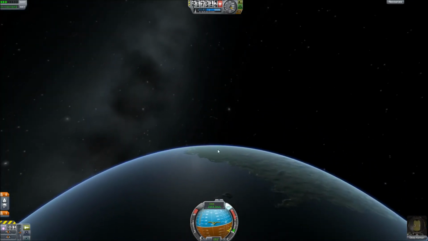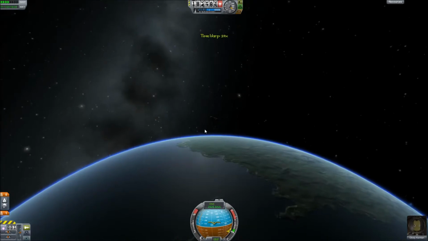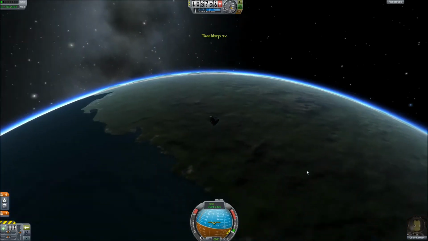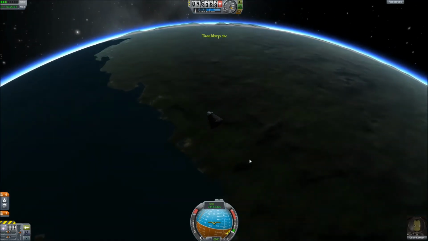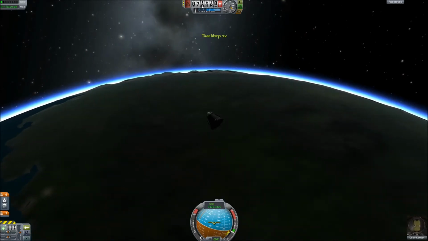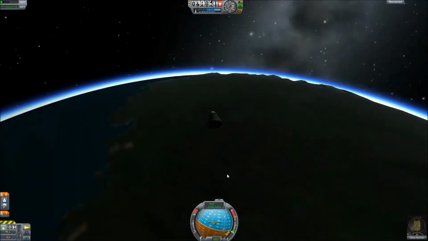So actually going to get rid of the SAS now. Oh, hang on. Can I do that when there's no time warp? Just because we want this to actually start behaving with actual physics, because SAS kind of takes all the physics away from things. So as you can see, there we are, 70 kilometers is the cutoff point. So we are now technically in Kerbin's atmosphere.